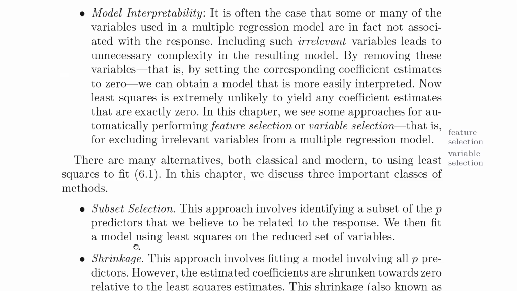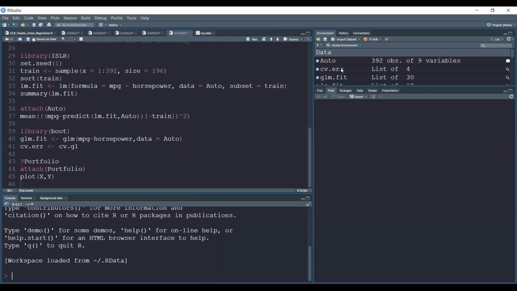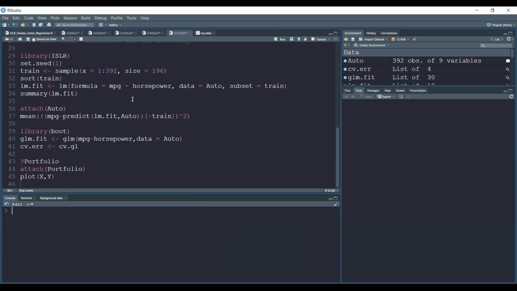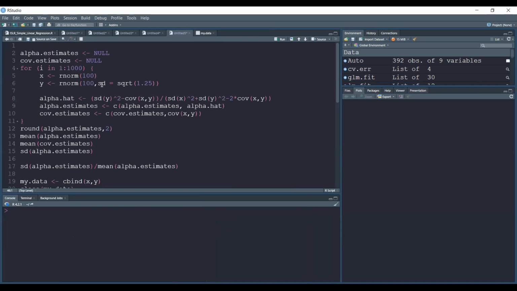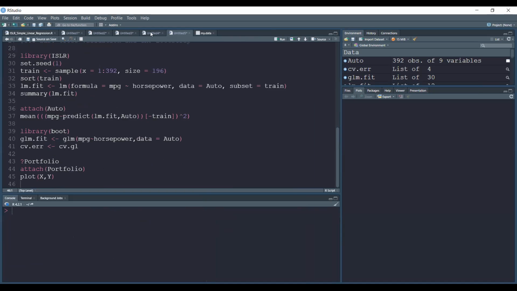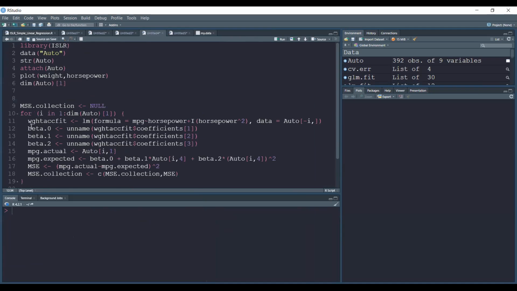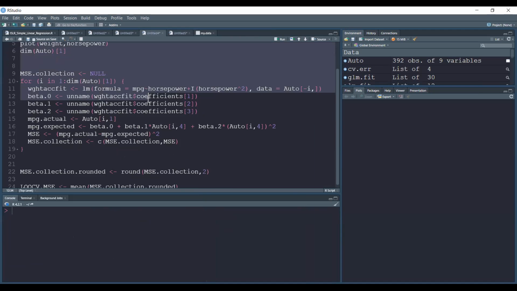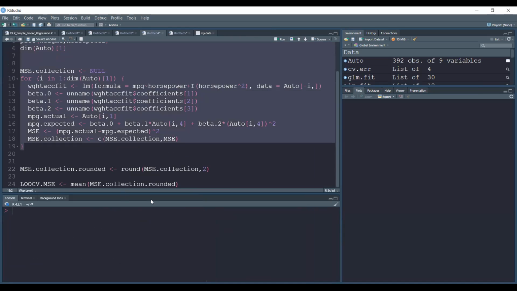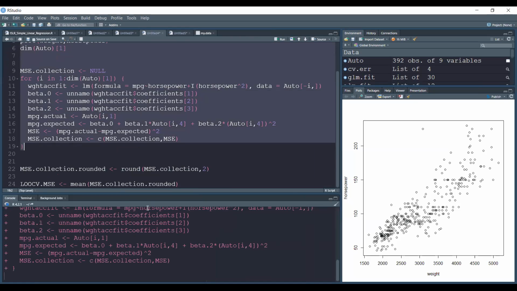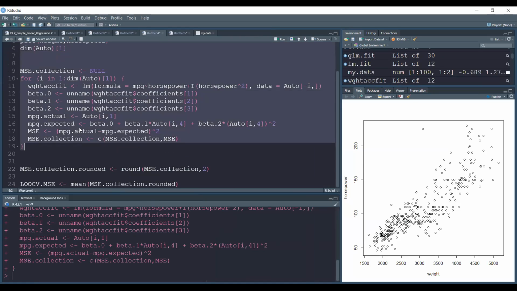If we go into R, and we have quite a few tabs now at this point, but we could take the one where we had horsepower squared. I'm going to run it over there.